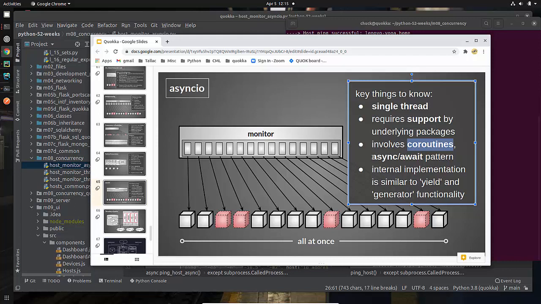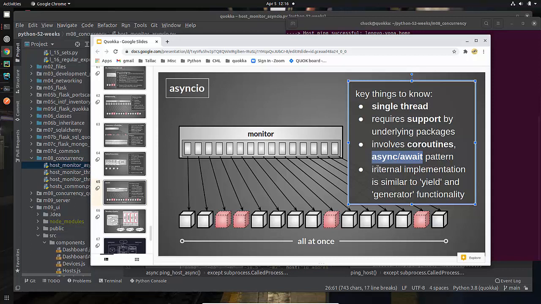And this async/await pattern, you can look that up in Wikipedia as well. All these things you can look up in Wikipedia. That's the implementation of this functionality that has been done in Python, and also has been done in a number of other programming languages. So if you are interested from a computer science point of view, you can certainly look that up.